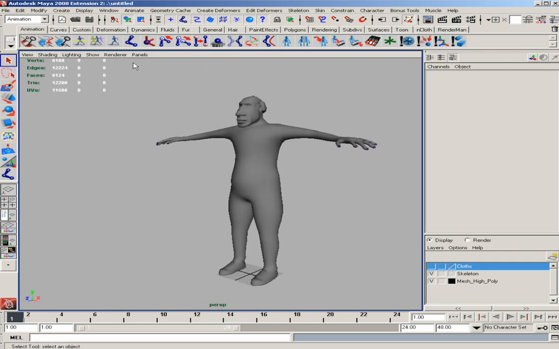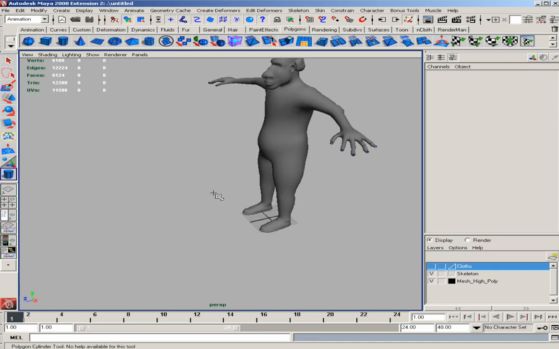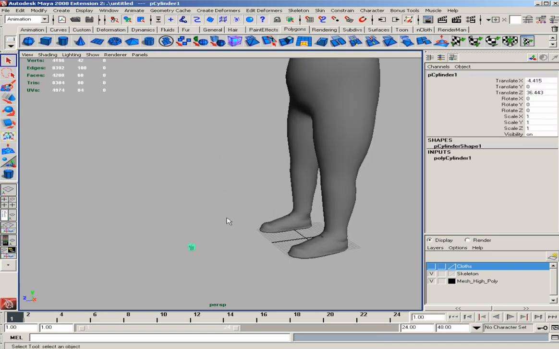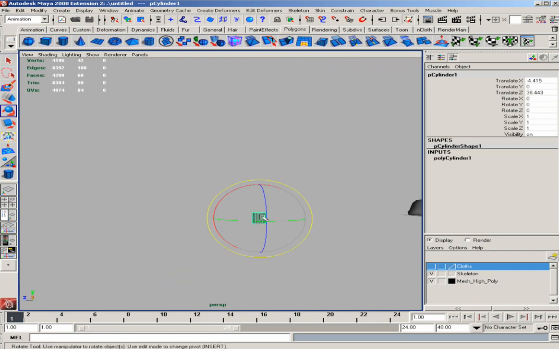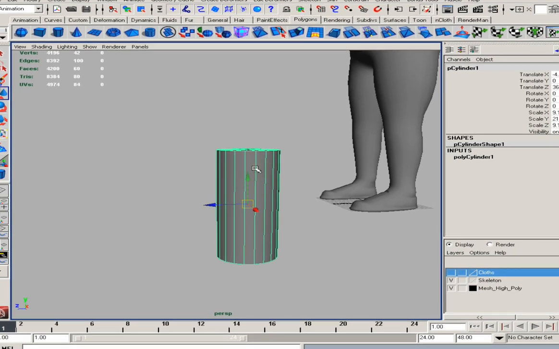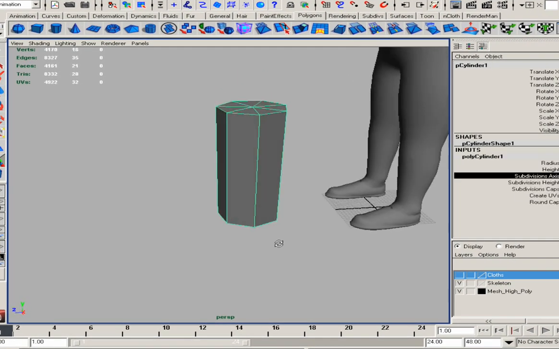So the process of skinning, and I recommend everybody follow this simple example just to get the feel for it. The process of skinning, we're just going to create a cylinder. I'm going to make this pretty low poly.